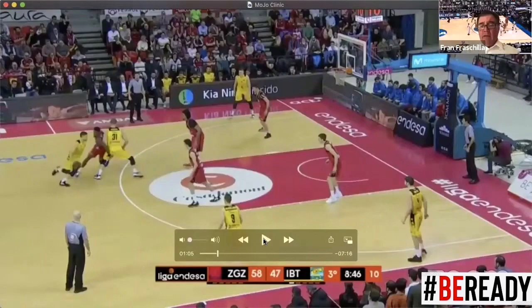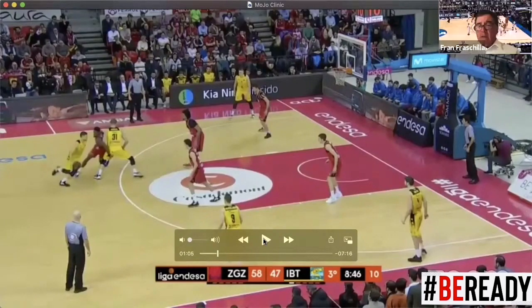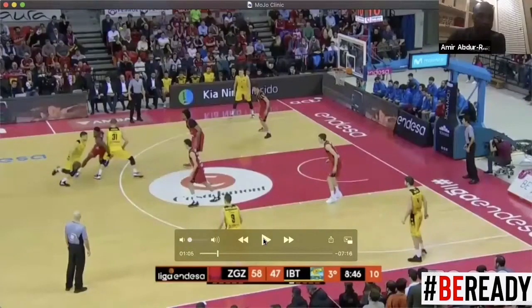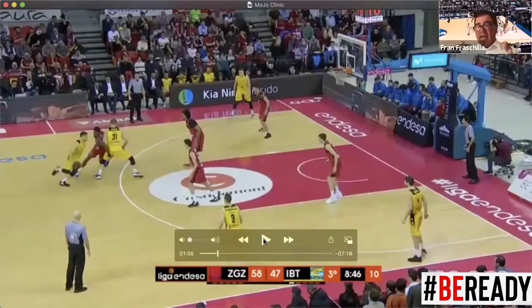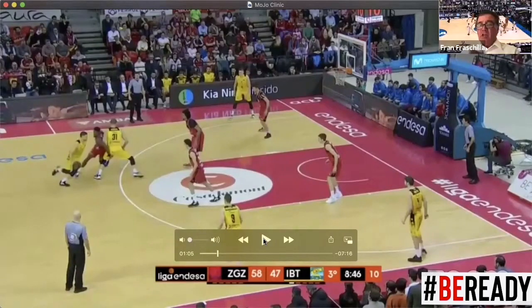And Amir, if your 4-man is not a good shooter, instead of back cutting him sometimes, maybe out of a timeout, you flare screen the shooter right here. And slip them. Especially if they switch. And again, if you like something offensively, and you see it on tape, this is how you add wrinkles to your offense. This is how you learn to become a better offensive coach. Study this tape right here. So Walter just gave me the adjustment defensively, and we came up with an adjustment offensively to the defensive adjustment.